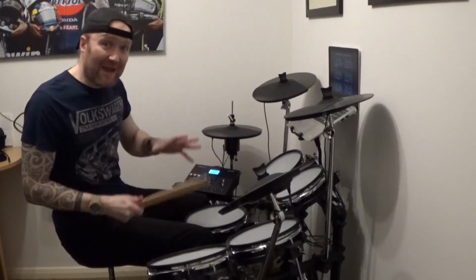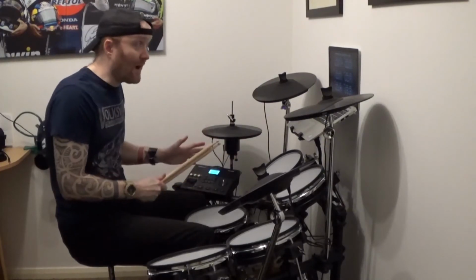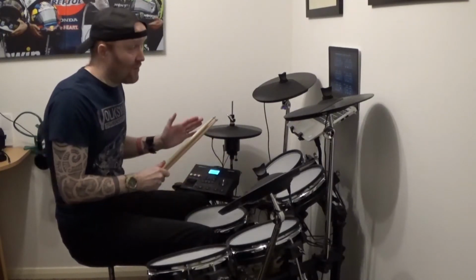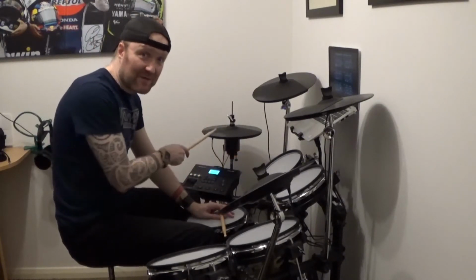Actually, I've just realised that pattern 13 is slightly different because instead of bass drum coming in on 1, the bass drum comes in on beats 2, 4 and 5. So I'll play through pattern 13 so you can hear the difference.